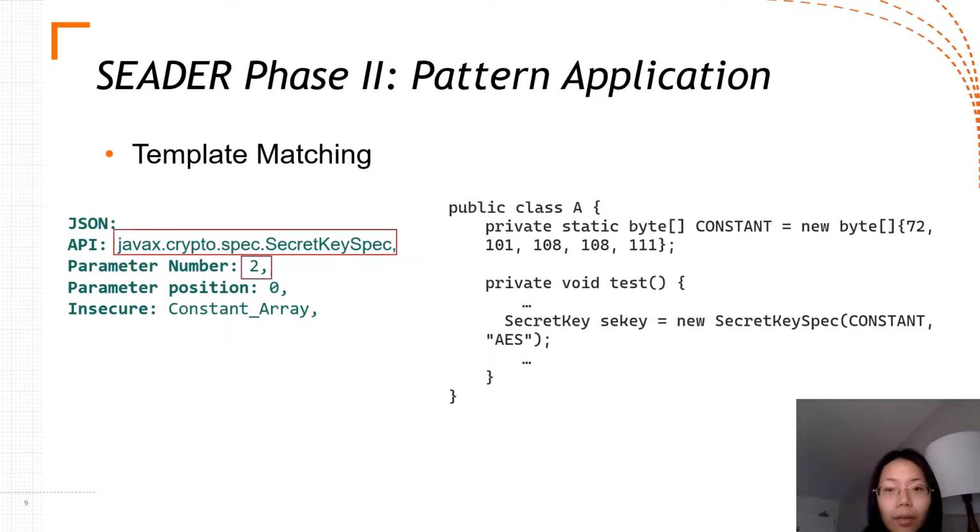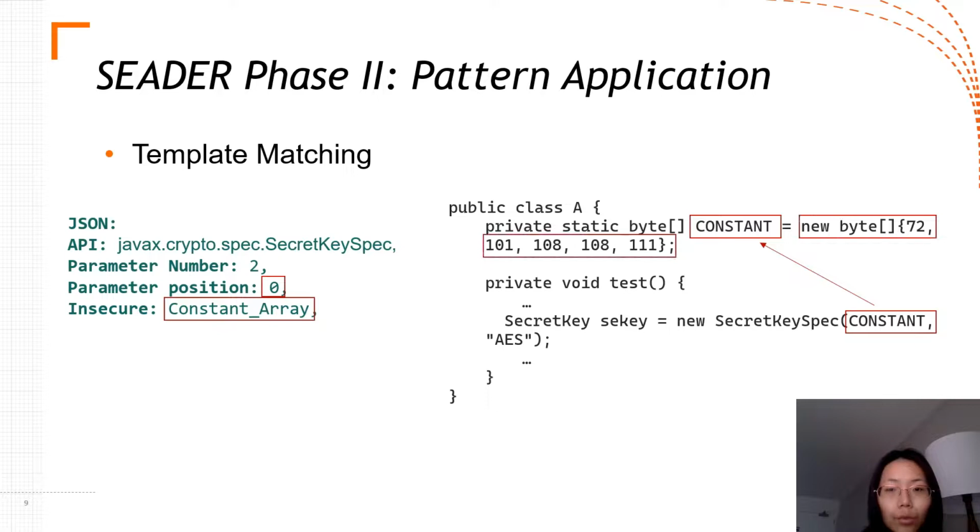If the API invocation is found, Cedar can conduct inter-procedural backward slicing as needed to check whether the API is invoked with insecure parameter options. Otherwise, if an API is overridden, Cedar conducts a basic string match to see whether the API is overridden insecurely. For example, as the backward slicing shown here, the API is called with the insecure parameter options constant array. A vulnerability is detected and reported.